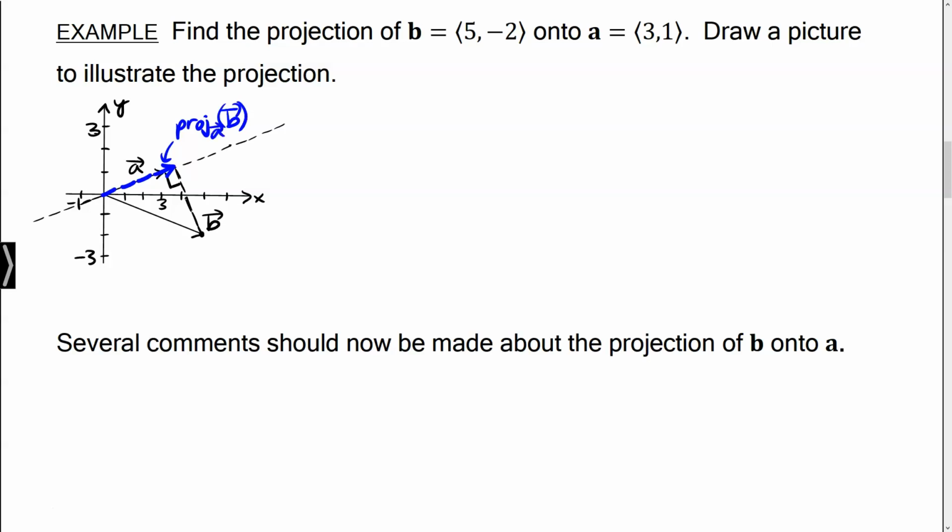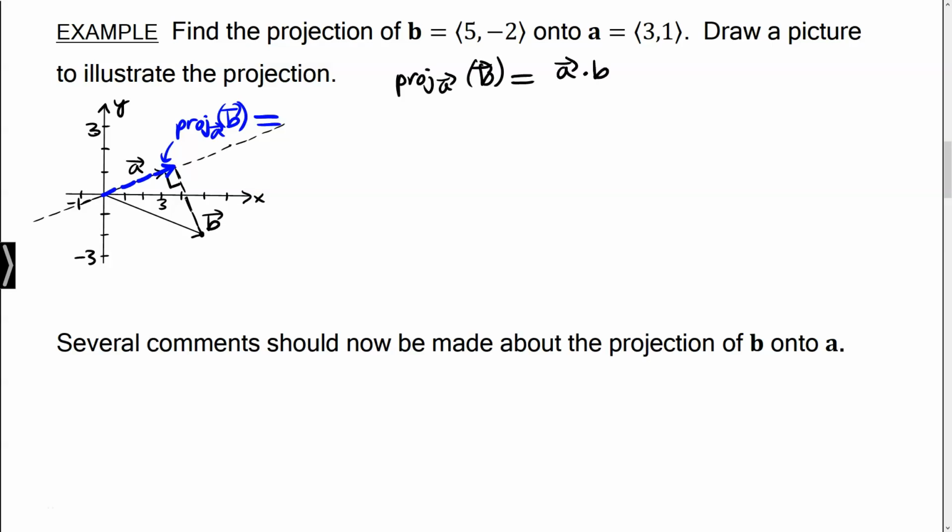Now, what does that look like about? I mean, A was 3, 1, so this one looks like it's maybe 4 something. So it's like 4 and then a little bit bigger than 1. So it's in the same direction. It's just a little bit scalar multiple bigger. So let's actually compute it now and see if we can figure out what this equals exactly.